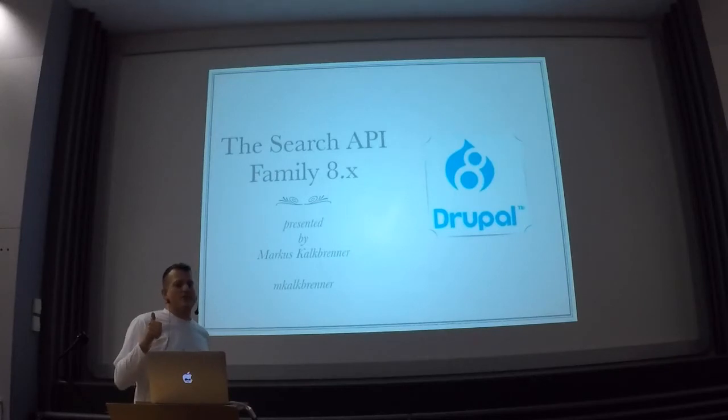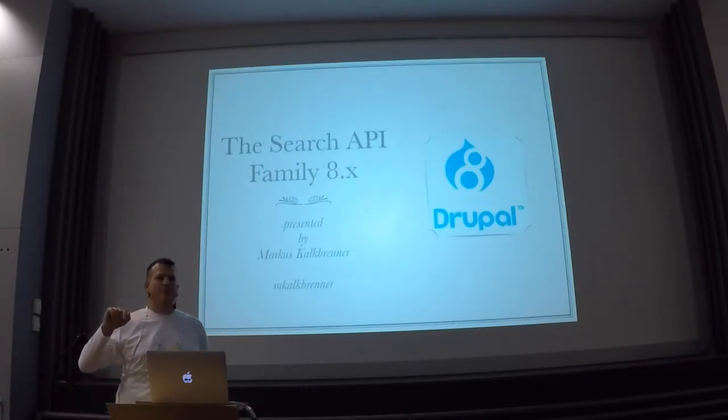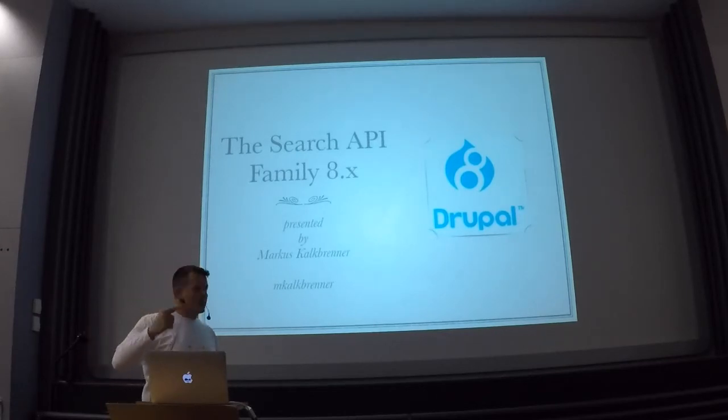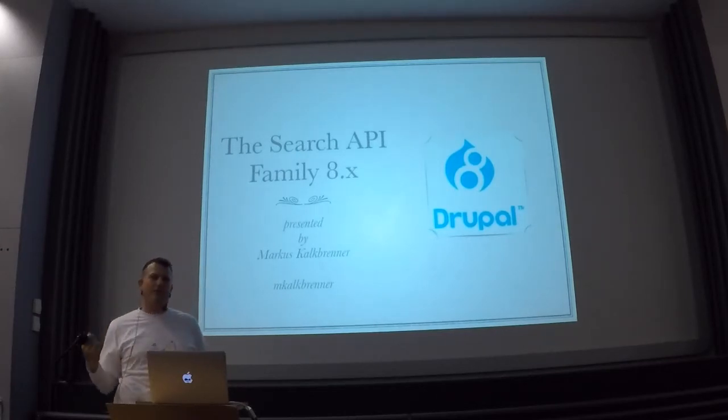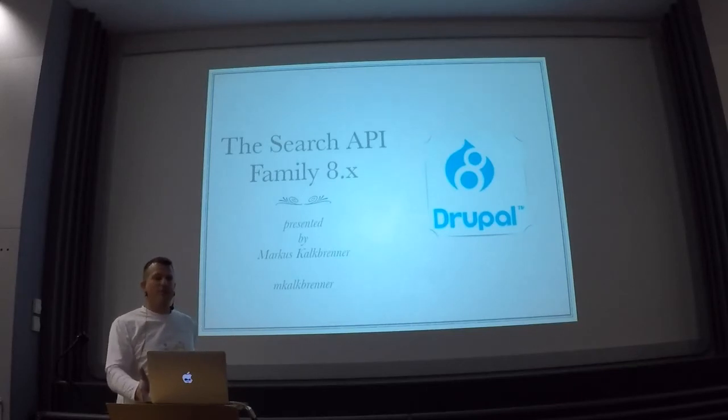The first thing to leverage the highlighting capabilities of the Solr server is, when you configure the Solr server, there's one checkbox, retrieve results or data from Solr. If you don't click it, then it works like the database backend. It just returns the ID of the entity, and everything else is done in PHP code. That's the highlighting you mentioned. If you retrieve the data from the Solr server, then the Solr server can highlight it.